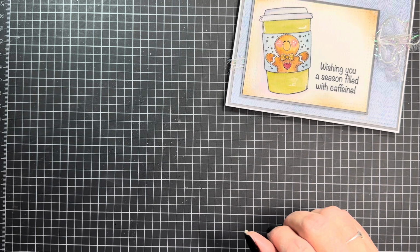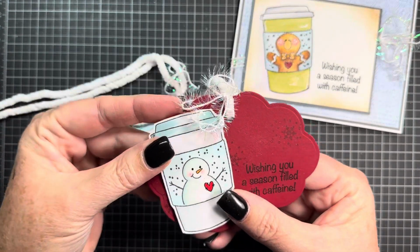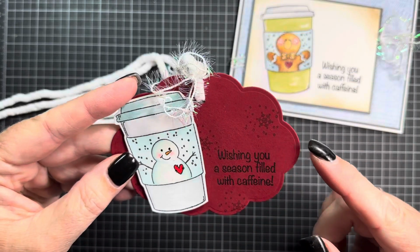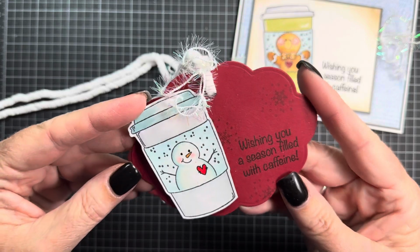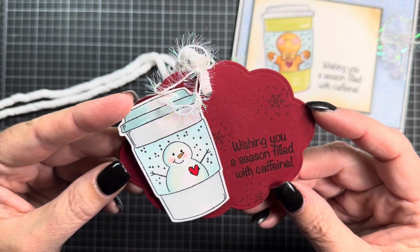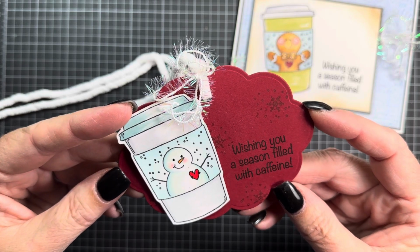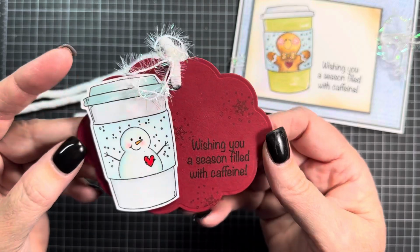Then I started using the snowman on the coffee cup, and I made a couple tags. This is the scalloped rectangle, or the scalloped oval from Spellbinders, and I just die cut it out of red cardstock. It is the Stampin' Up, what was it called? What is it called? Cherry Cobbler, I think, red.